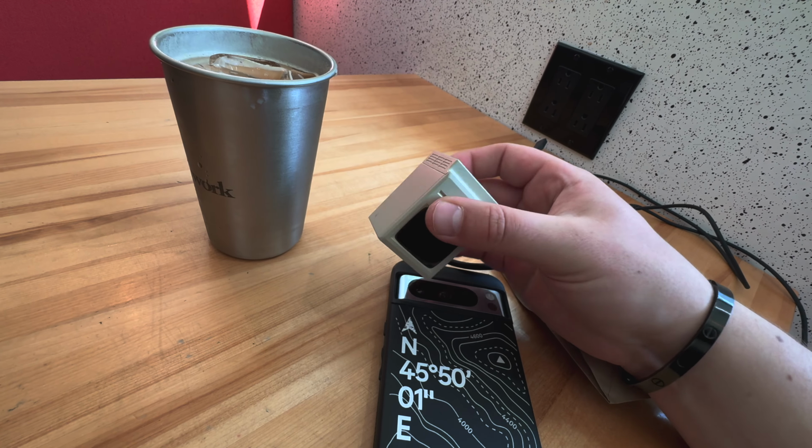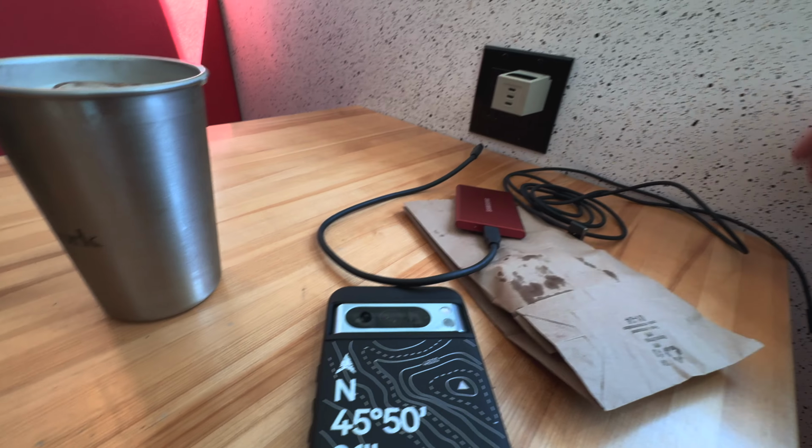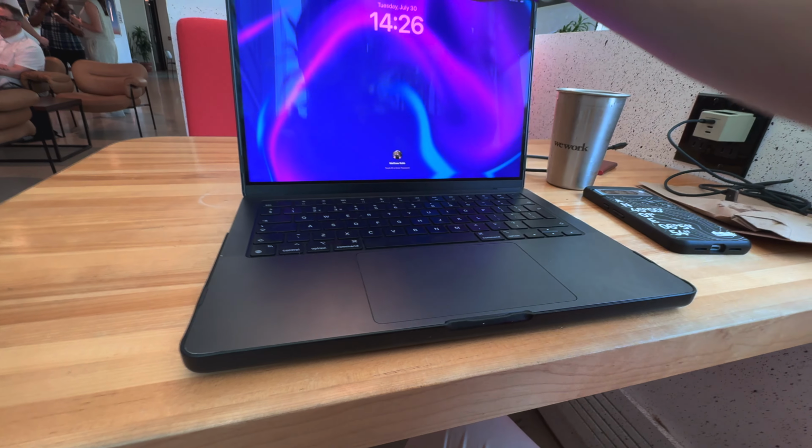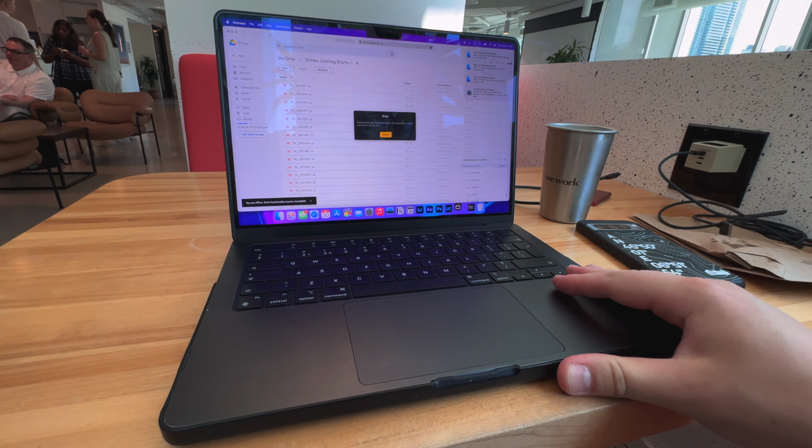For anyone curious, I'm using a Charge power brick. This thing can charge my MacBook as well as a couple other devices, and it looks really cool, so I use it a lot because it's really small, folds up, and I like the style.